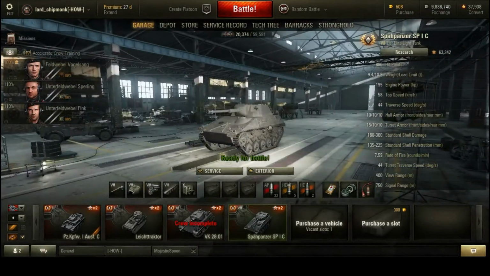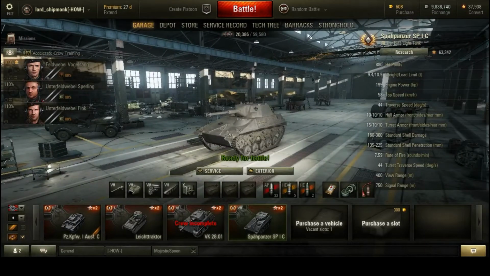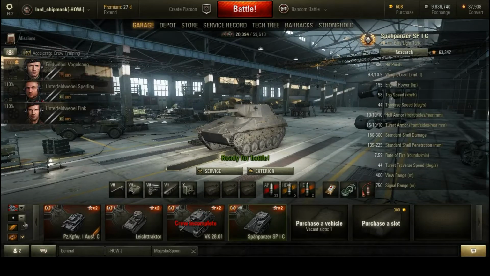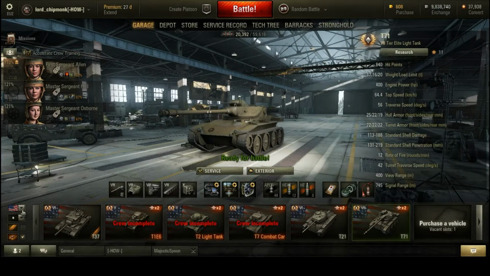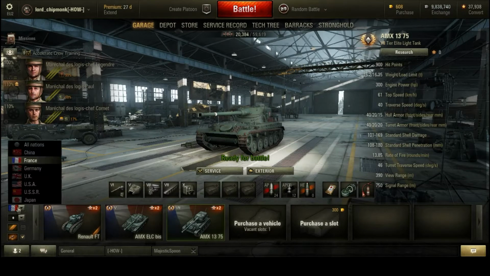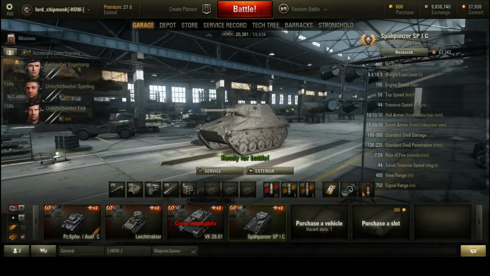What do we actually get in game here at Tier 7, and how does this differ from its predecessor, the Aufklärungspanzer, that I'm just going to call a variety of insulting names? So, what you get is 880 hit points, which for a Tier 7 light tank is about par for the course. I mean, if you look at the Americans, for example, the T-71 gets 840, and if you look at the French, the AMX 1375 gets 900. So 880, it's par for the course, fine.